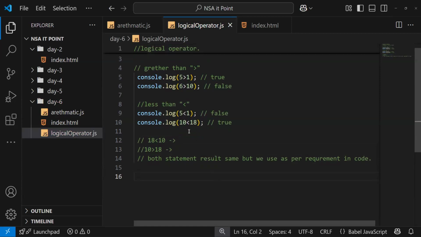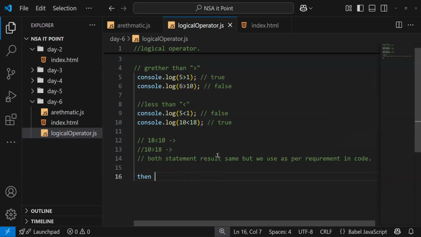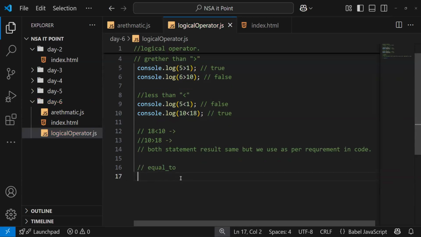Then less than or equal to, then equals to, then not equals to. How do we write equals to? We write a single equals to for assigning a value.